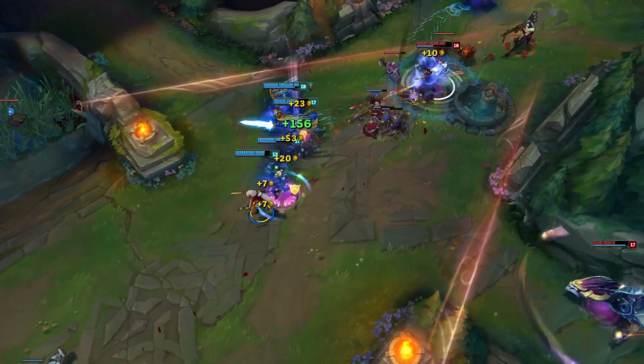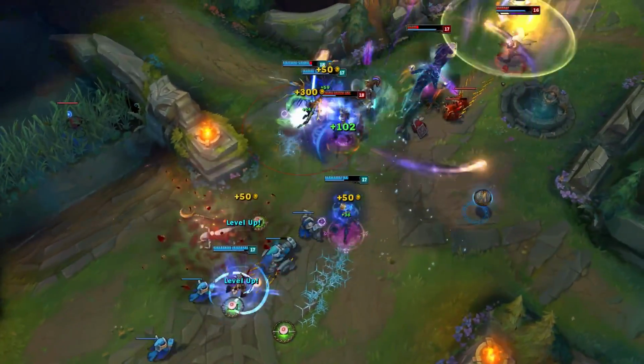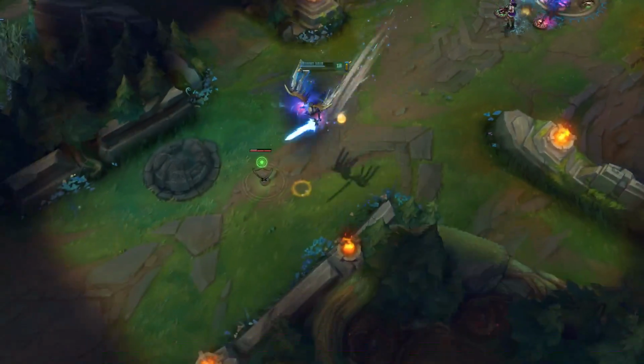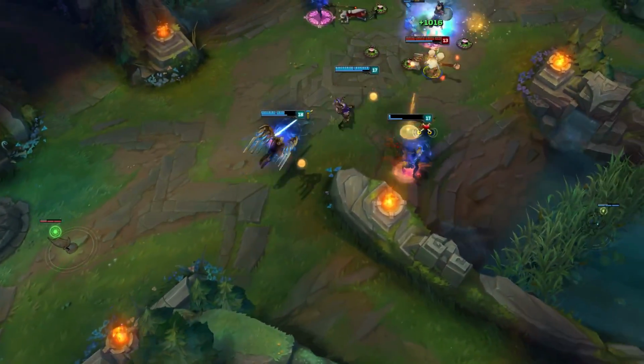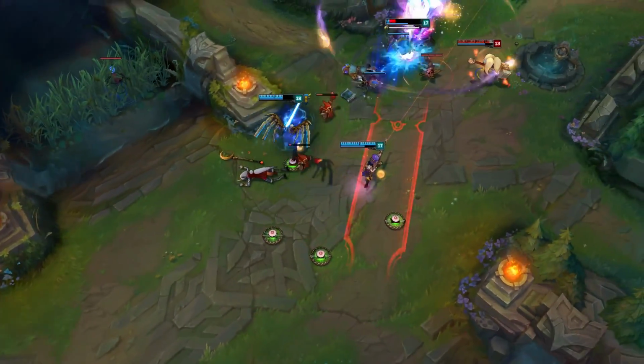Obviously, this isn't mandatory. Some people only run 10% CDR, so they have the other 10% from Ionian Boots. But this setup means you are not pigeonholed into going for Ionian Boots of Lucidity. You can go for other types of boots like Berserker's Greaves or Boots of Swiftness, anything.